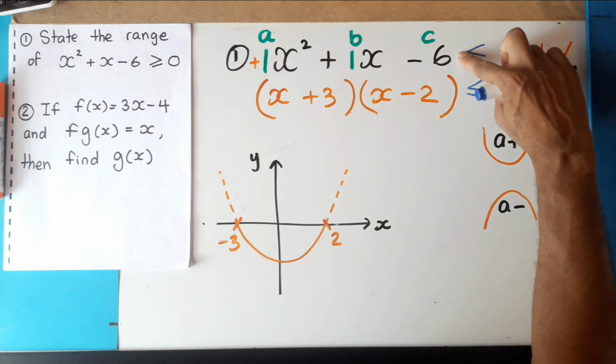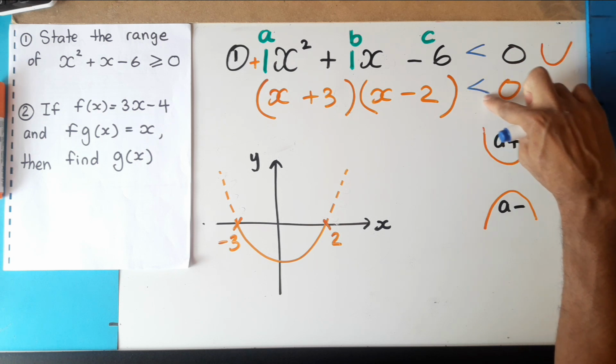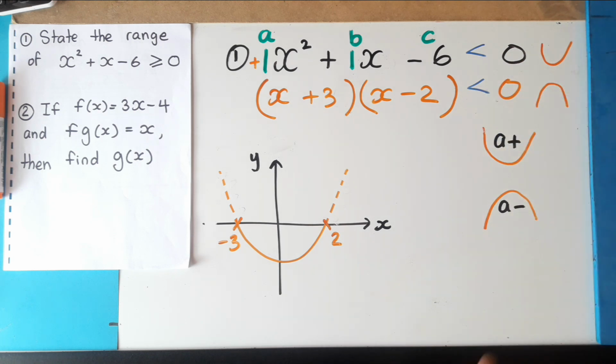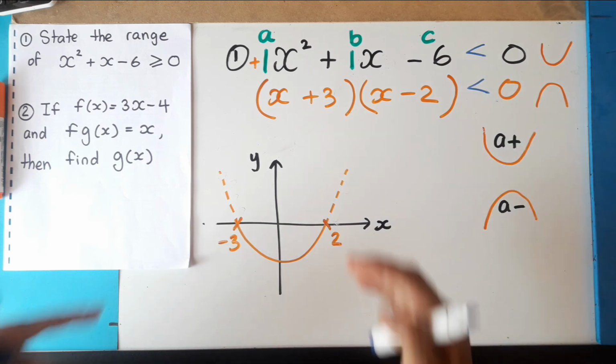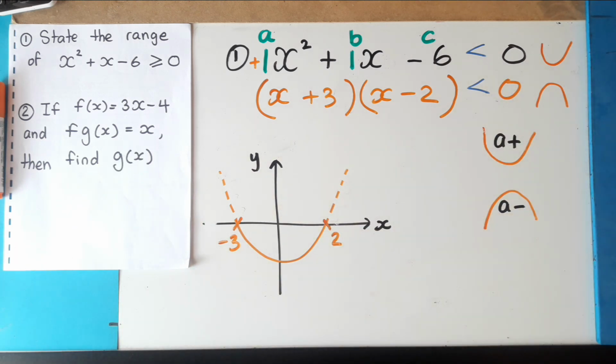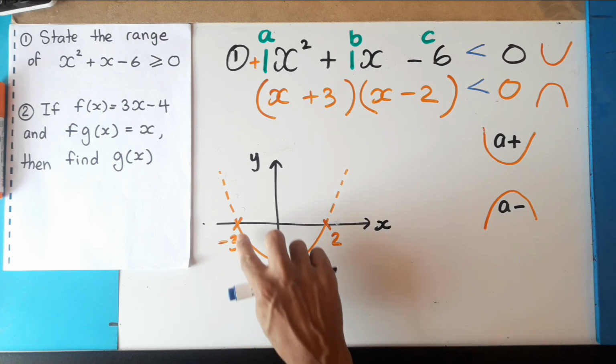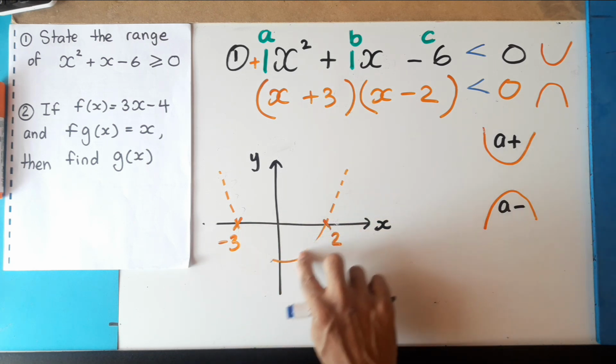Well, let me change it up a little bit. Let us call it less than. So let's say you got this question in the exam now. Well, now they're asking which part of the curve is below the x-axis. Well, below the x-axis would be, I'm going to put it in blue.